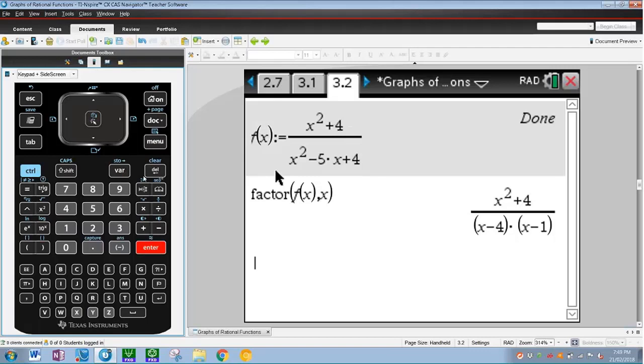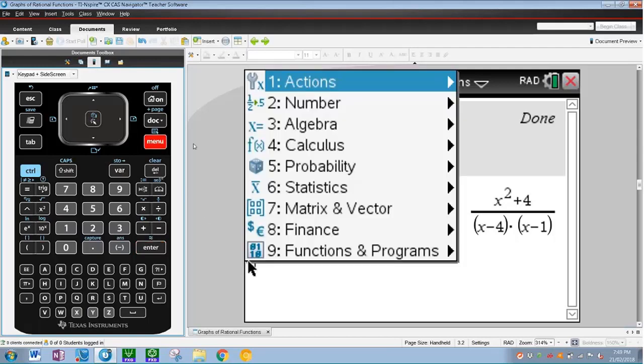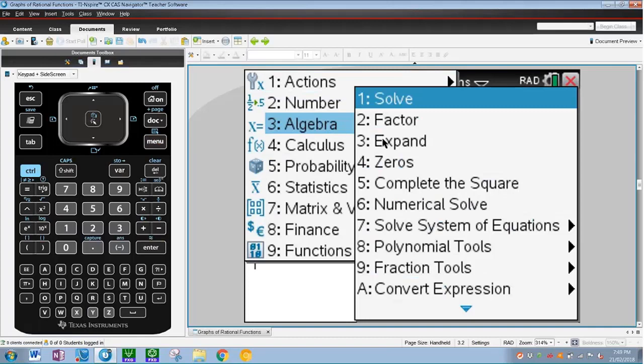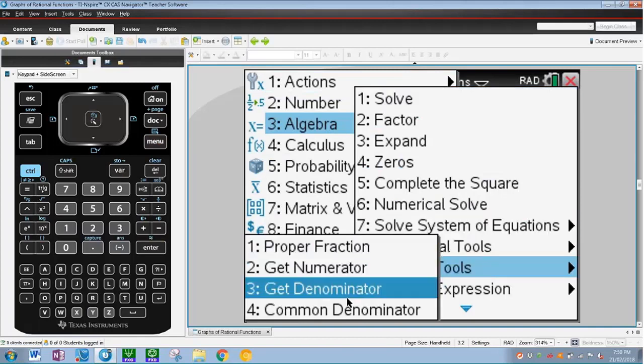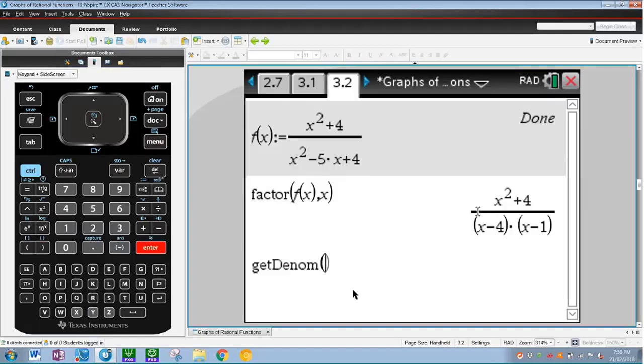What I'm going to do now is find the equations of any vertical asymptotes. So I can go to menu, algebra, come down to fraction tools, and get denominator. As you saw before, we had this complicated fraction here, and I just want to solve the denominator equal to 0.